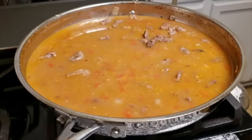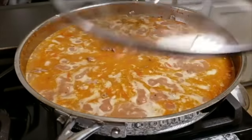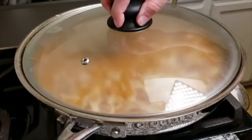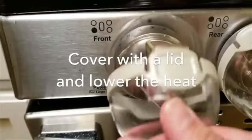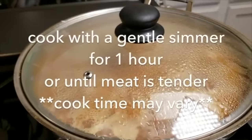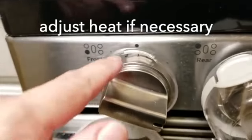I just want to make sure all the meat is submerged as best I can. Bring this up to a simmer, and once it comes up to a simmer I'm going to cover it with a lid and lower the heat. The heat adjustment will vary from stove to stove — right now I put it on a three, but ultimately I will be lowering it to a one. If you see it's starting to rapidly boil with the lid on, lower it because it will burn at the bottom of the pan.